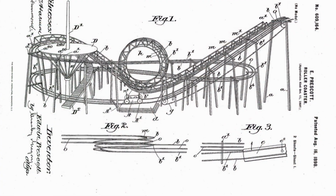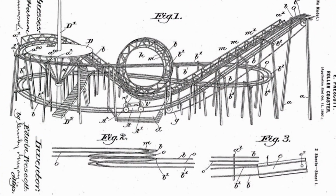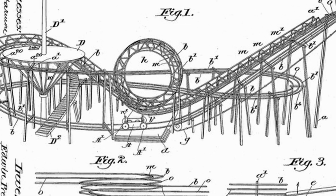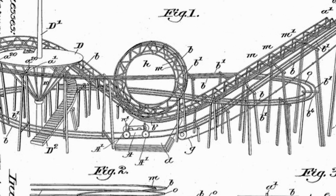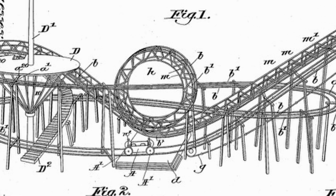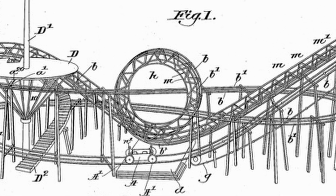It all comes down to the loop. Lina Beecher, the ride's inventor, saw the major engineering issue as simply how to keep riders from falling out of the car when it went upside down. To that end, he made a perfectly round loop and made sure that the cars attained enough centrifugal momentum that the sandbags and monkeys that he tested on it stayed firmly in their seats. Once he had done that, he figured the ride was good to go.